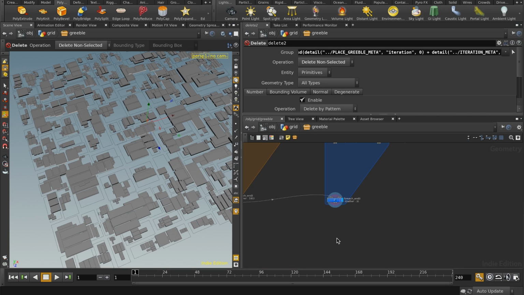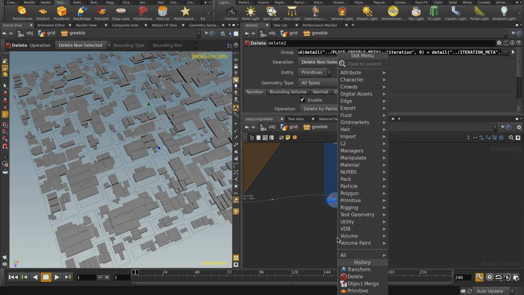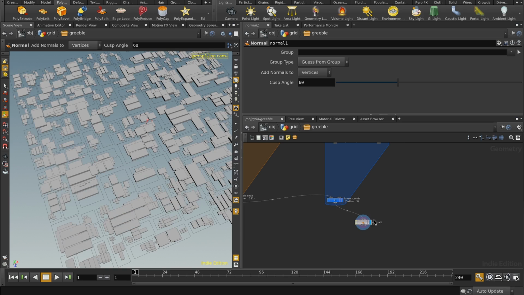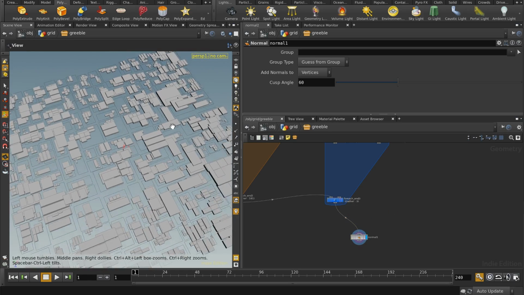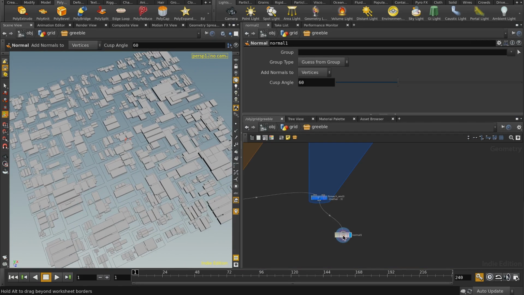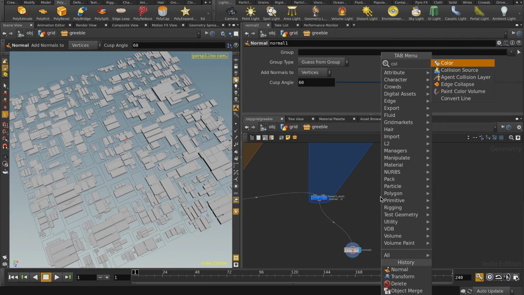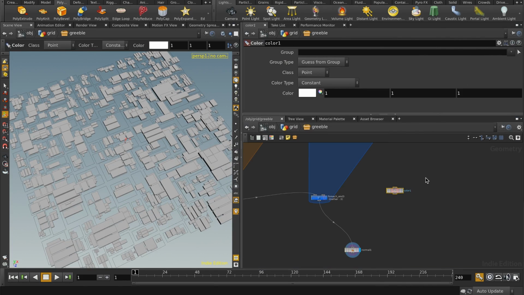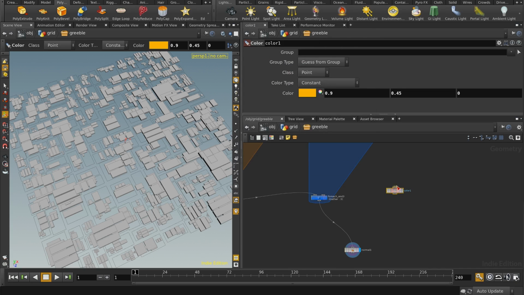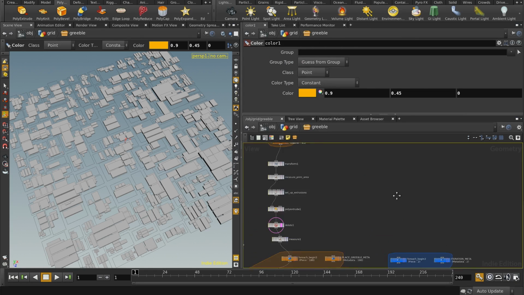So what I'm going to do is, for the time being, let's just put down a normal SOP here, because we may need to kind of take a quick look at how normals are working. Yeah, so we can see that our normals get a little messed up here, right? So we may need to convert to point normals or do something else to make sure our normals are compensated for. And I'm just going to put down a color here so that we can kind of merge everything together. We'll color this guy kind of like an orange color.